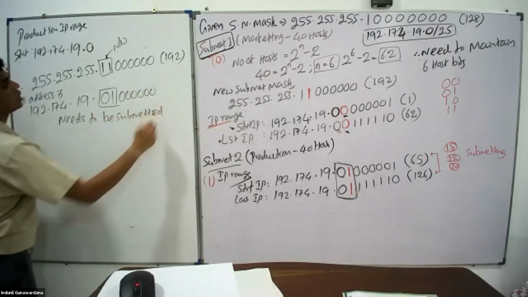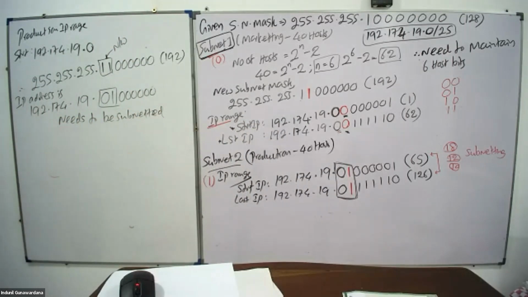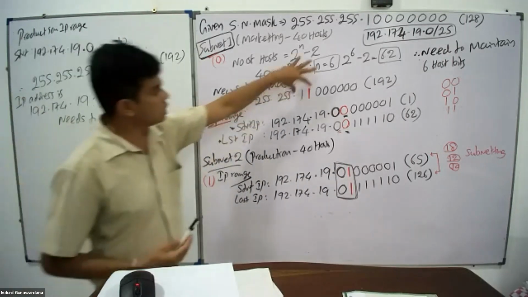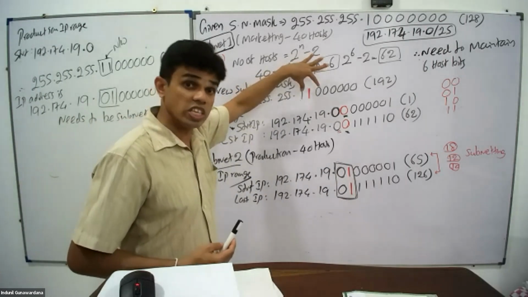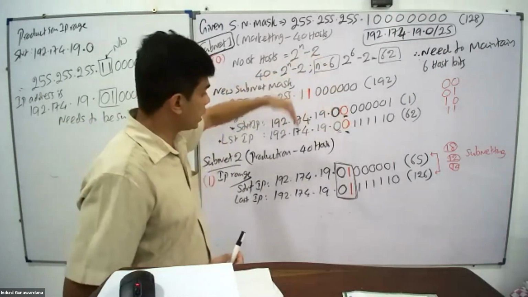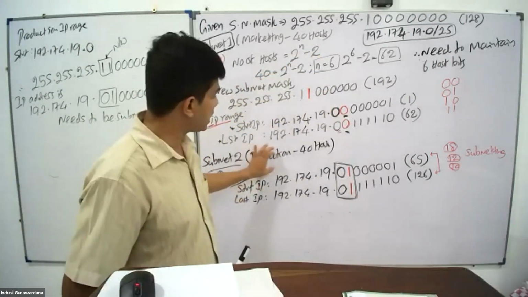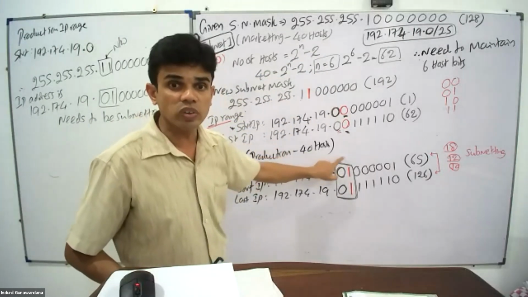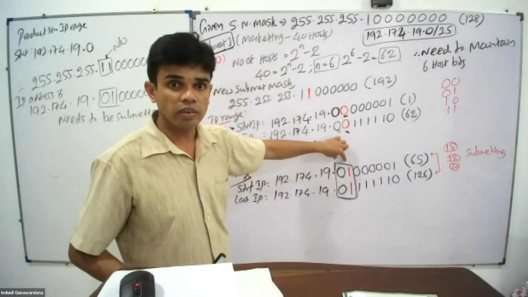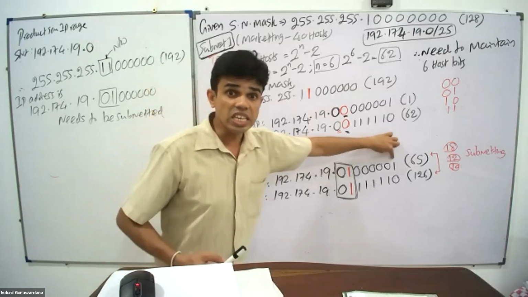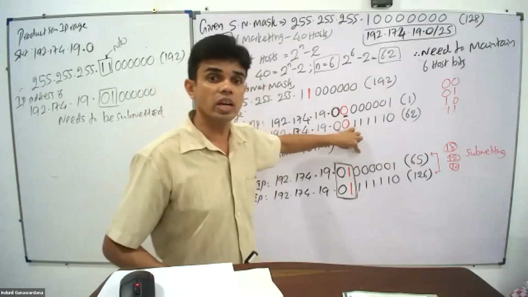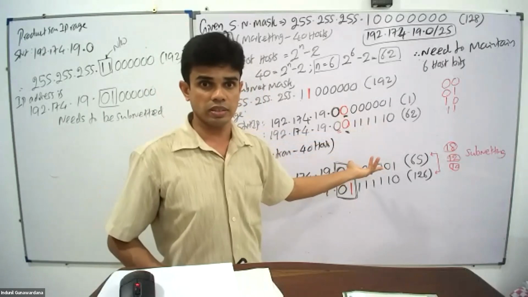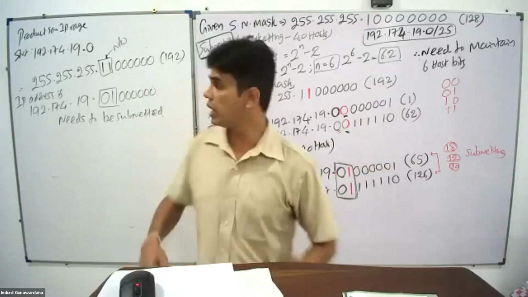Did you understand the concept now? Okay. So this is the new subnet mask which is going to be further subnetted. So we found the IP for the entire production, maintaining the network with 0 and 1. Keeping that as it is, these host bits are going to be modified to maintain the other subnets. Then we'll write the next point.